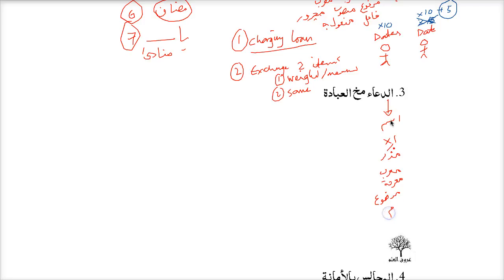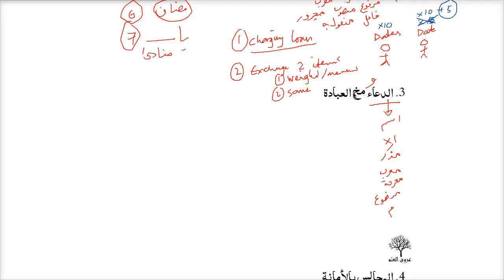Mubtada. Excellent. Remember, at the beginning of a sentence, when you have an ism, in most cases it's a mubtada. So what vowel are we going to give dua? Dhamma. So if this is the mubtada, what's the rest of it going to be? Shabash, excellent. So you can straight away put the vowels onto this, can't you? What's the link between mukh and ibadah? Mukh means core, and ibadah means worship. What's the link between the two words? Idafa, shabash.